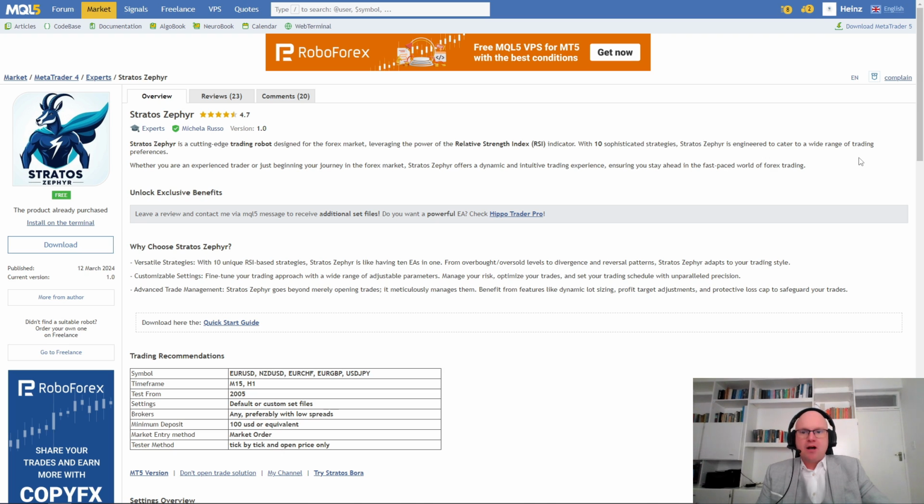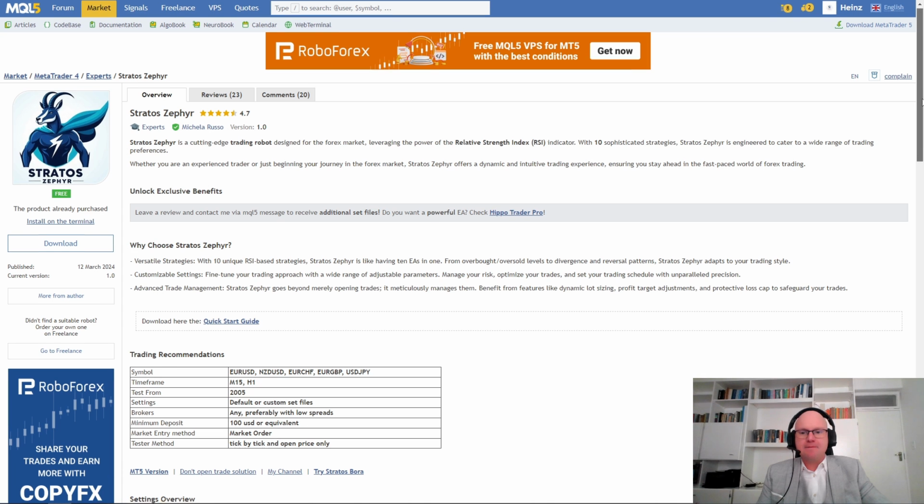Now, this trading robot offers us the opportunity to test against the relative strength index 10 different strategies, and we'll be focusing on the EURUSD for these examples. On top of this, I found a way to limit the drawdown of this cost averaging strategy by closing all of the trades on Friday.